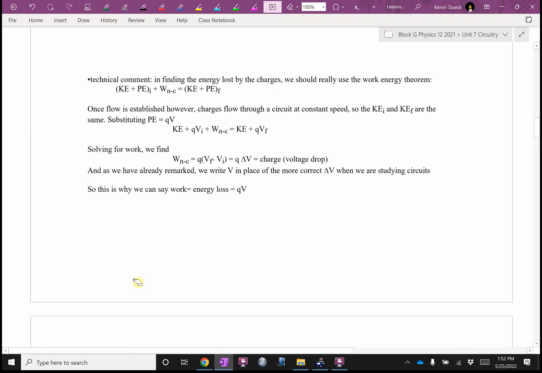Technically we should use conservation of energy: work equals the change in potential plus the change in kinetic. Initially charges are at rest, and when we flip the switch they start to move, but once they're flowing at constant speed, the change in kinetic energy is zero. This is why when you flick a circuit on, the lights may dim for a split second.